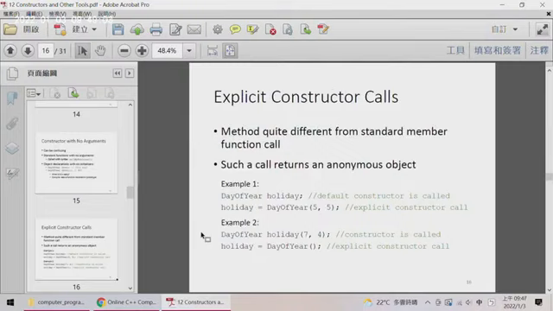And the next slide introduces how to explicitly call constructors.